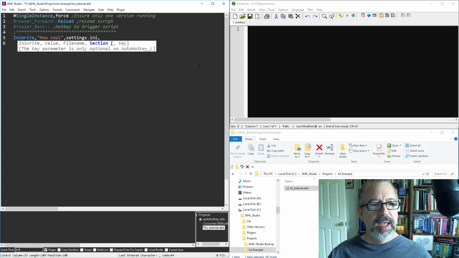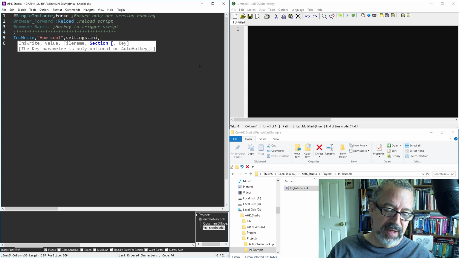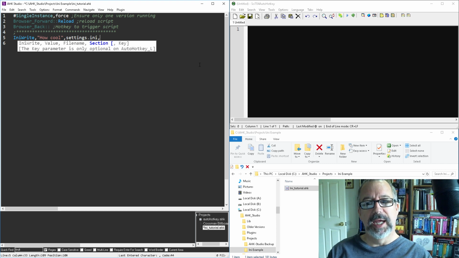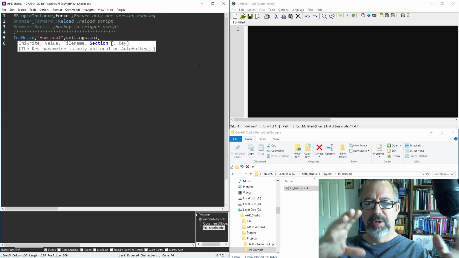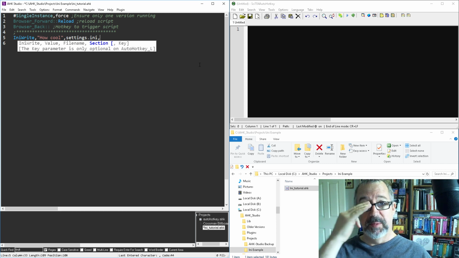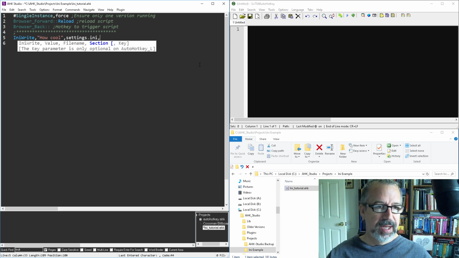We'll say settings.ini. And then we're going to do the section. The section is broken into hierarchical things, which at first is kind of a bummer, but once you get used to it, you realize how great it is, because it allows you to have different keys in different areas. Otherwise, it wouldn't know which one you're pulling from, and if you use the same one twice, you're SOL. So here, I'm going to say the section is main.